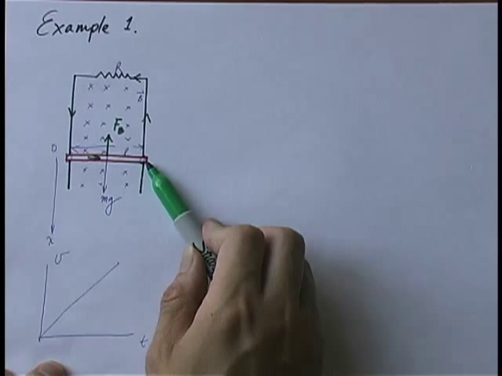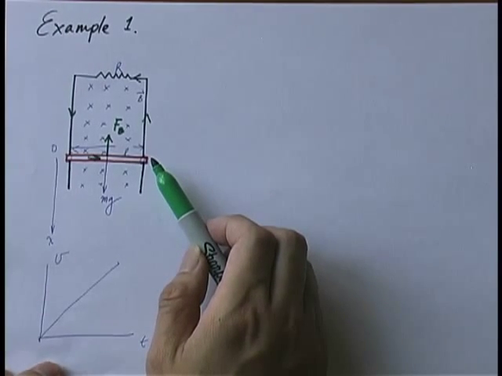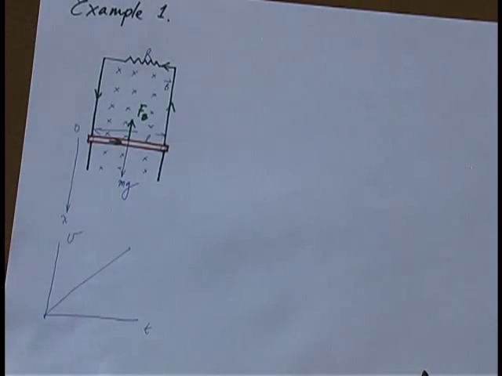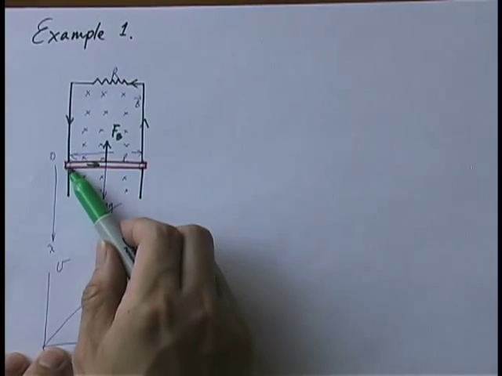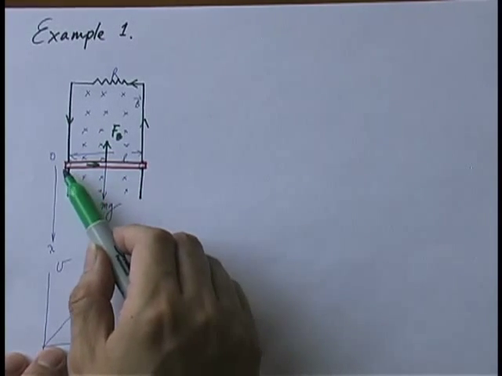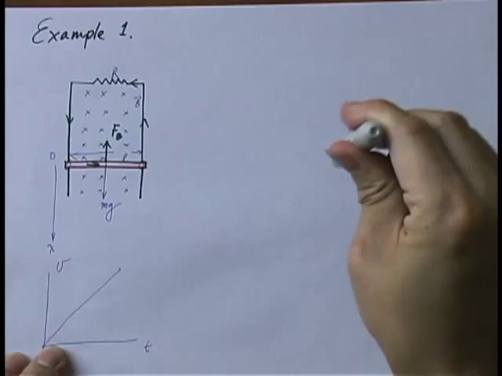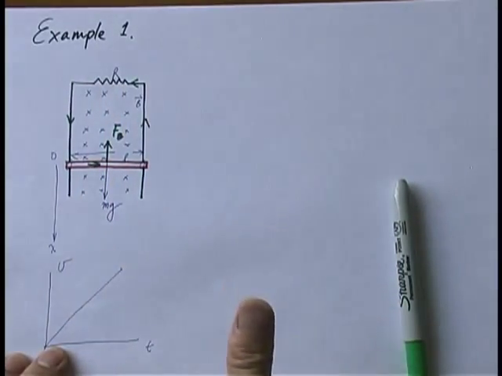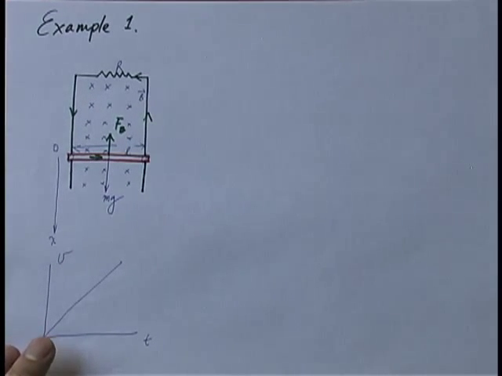Now that current, of course, will be subject to a magnetic force. What is the direction of that magnetic force? Recall chapter 29: F = IL cross B. I is the current flowing in the bar. L is defined to be a vector along the direction of the current flow, from here to there. L goes this way, B goes into the paper. L cross B gives a magnetic force that is up, exactly as we predicted from conservation of energy. So that works out. No matter how you look at it, you get a magnetic force going up.